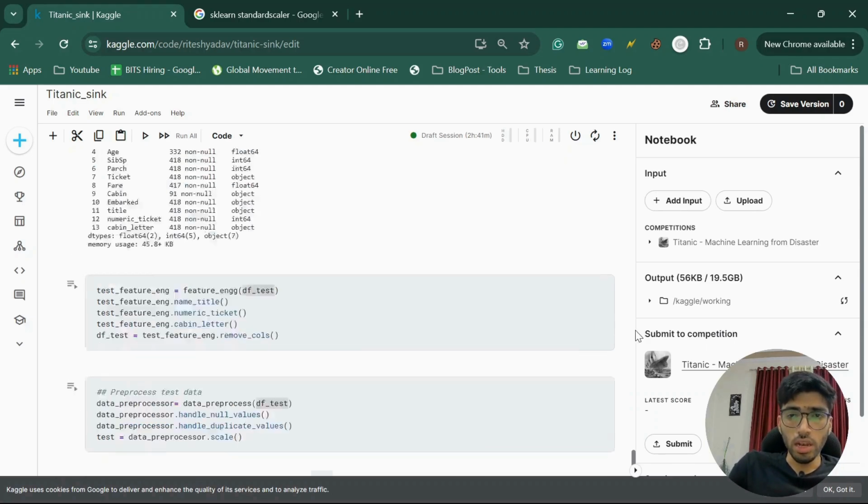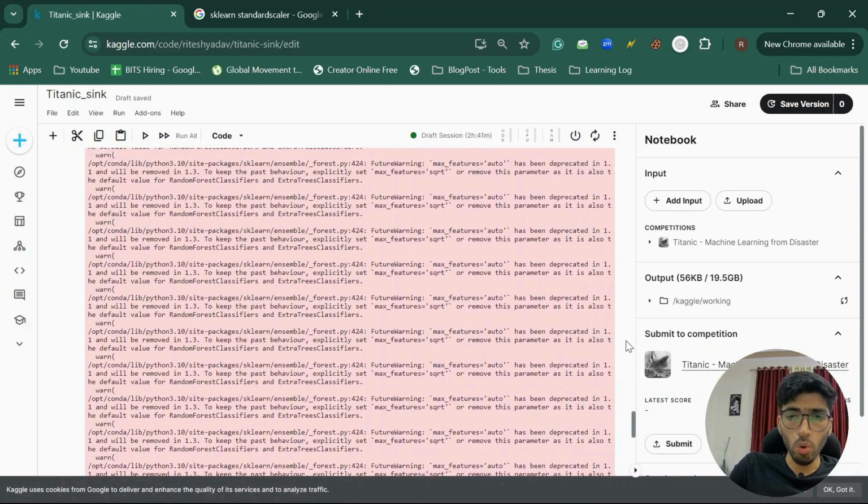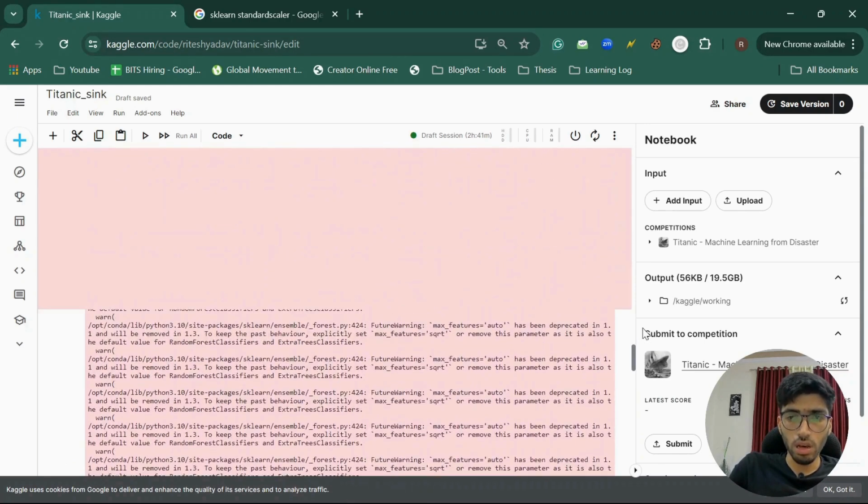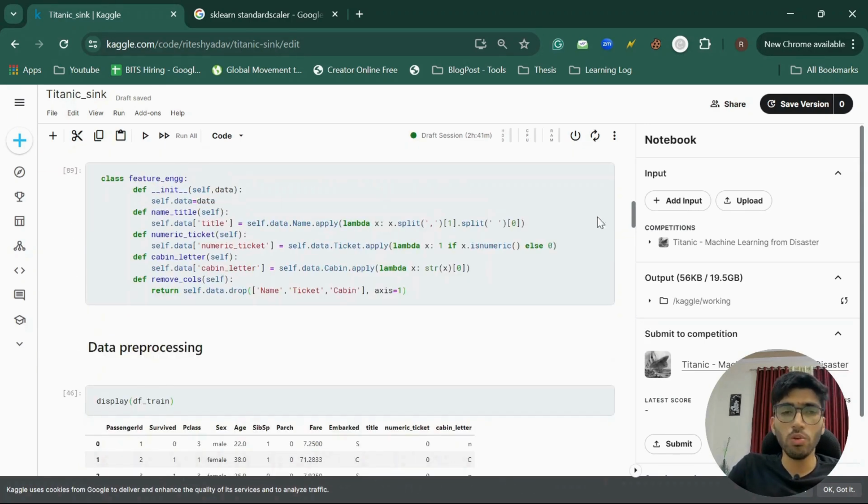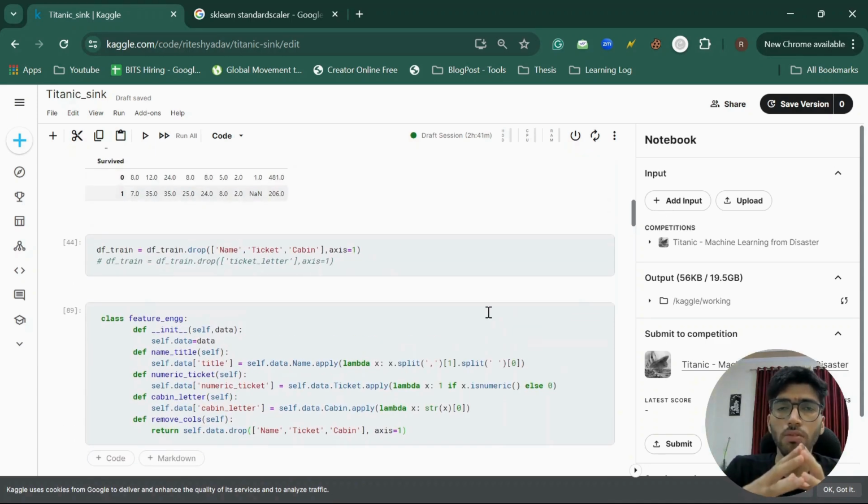Okay, the last thing that I need to do is to encode. There's an important point that I need to explain: when we encode our categorical values to numbers, there's some mapping, right? That mapping is learned while training itself, and we need to use the same mapping for the test data set as well.